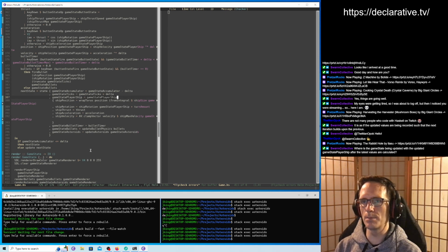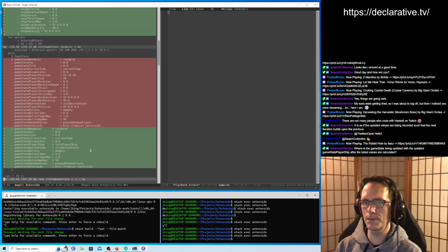This is the player ship from the last frame, updated with the position values that we calculated and the ship rotation value that we calculated. This one takes this position value from up here, which is calculated from the ship position at the last frame, plus the velocity in the last frame times the delta.